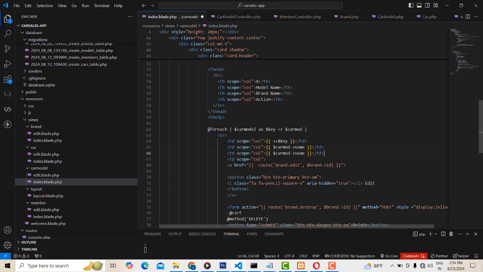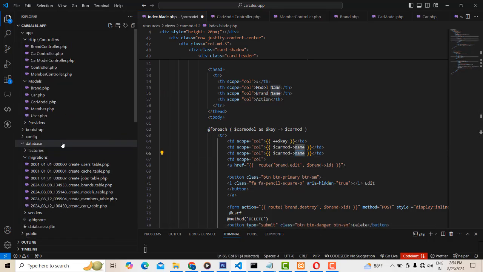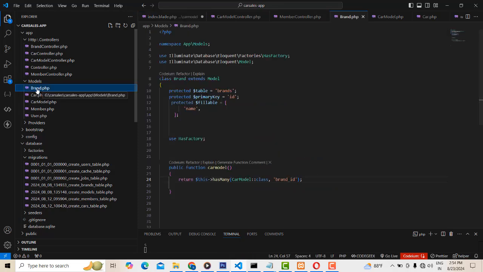Here is how to make the relationship. Instead of the brand ID, we have to display the brand name. We already made the relationship. I already explained that one brand has many car models. So you have to establish a one to many relationship. One brand has many car models. On the many side, you have to make the relationship in the brand module, brand page. Car module has many relationship.